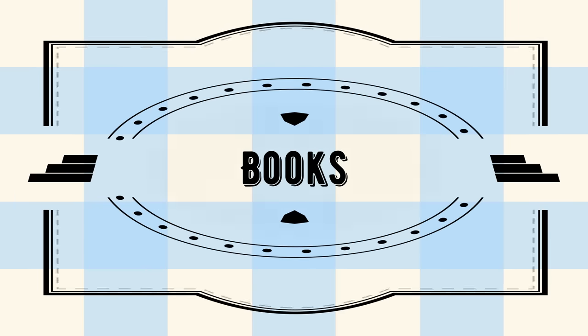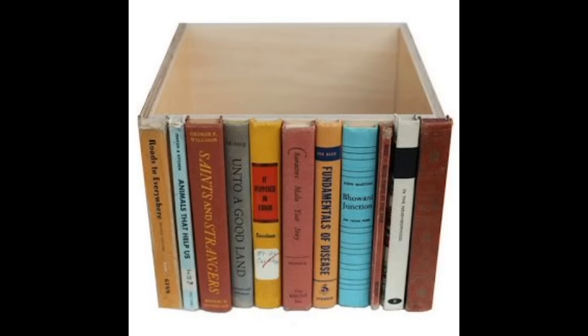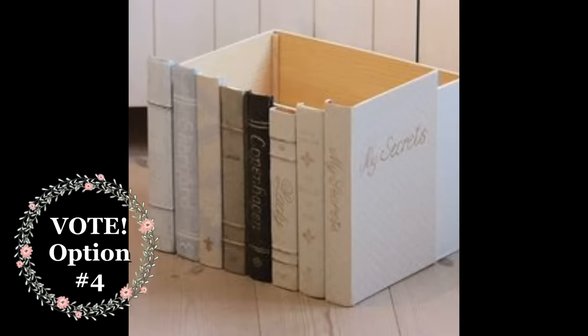Now let's look at books — this is another one I would love to make. By cutting the spines off of books and attaching them to a wood or cardboard box, which leads me to option four — let me know what you think of this idea to upcycle. These book spines would look so beautiful on a shelf and you could hide all kinds of things inside. What I love about most of these ideas is it doesn't have to be organizing in the craft room — small things in your living room, bedroom, for jewelry, for makeup, in the garage. With all of these things that we are throwing away on a constant basis, let them be a unified storage option and upcycle it so it looks beautiful.